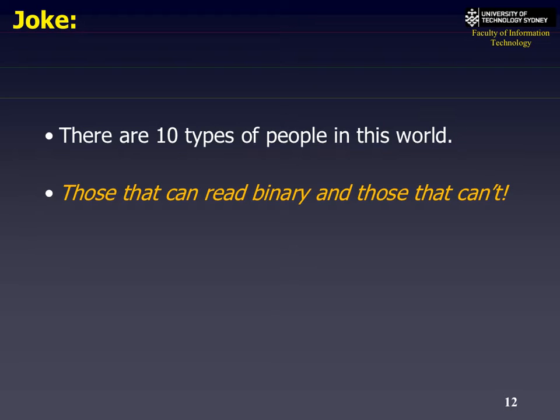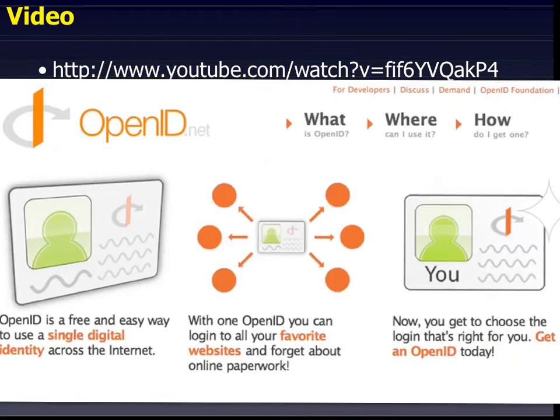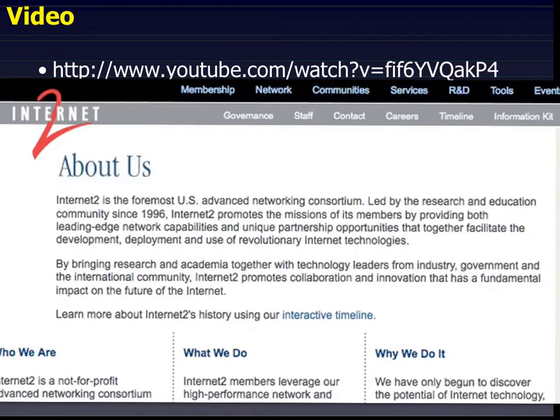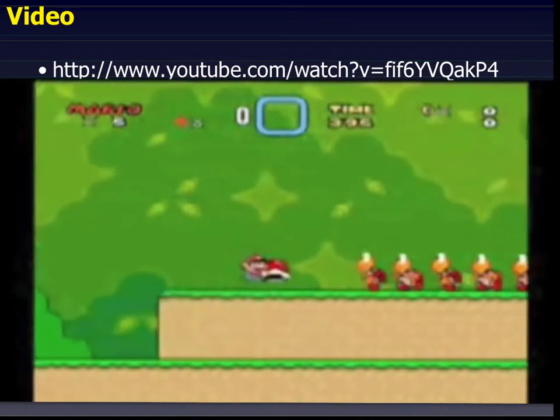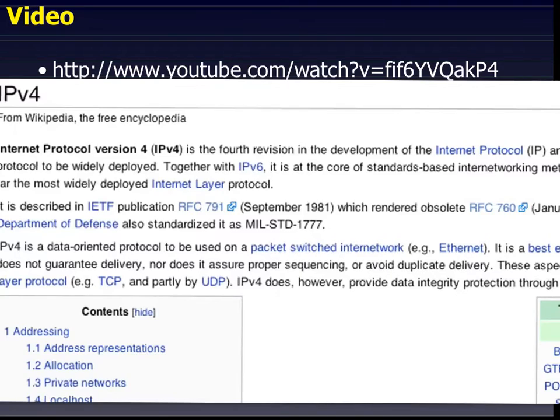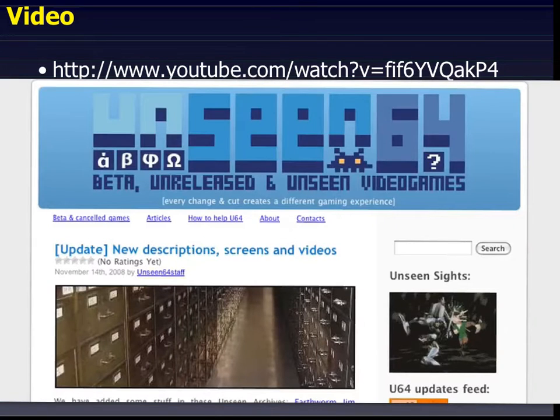Let's see how well we can memorize what the powers of 2 are. 1 is for one sign-in to rule them all, OpenID. 2 is a version of the interwebs waiting to call. 4 is the sum of 3 kids and a guitar. 8 is for the IE currently in beta. 16 bits was so 90s, vids and pics of 16-bit games. 32 is the integer of version 4 IPs. 64 is unseen to gamers.